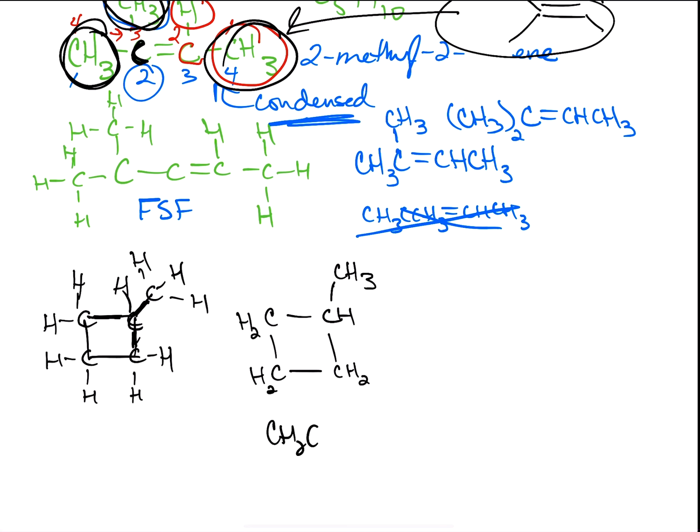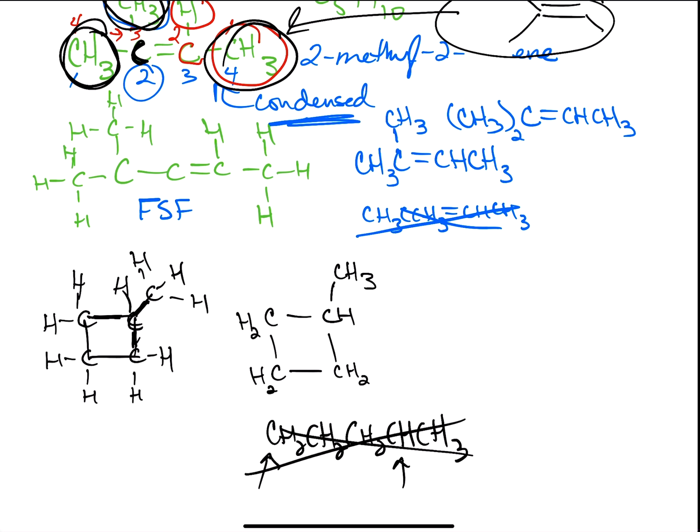Don't draw something like this, because that's really confusing. We don't know what's going on there. Why does that carbon only have 1 hydrogen when it looks like it should be a straight chain that you're drawing? And why does this carbon on the end only have 2 hydrogens when carbons on the end of straight chains usually have 3 hydrogens? Just, yeah, don't do that.